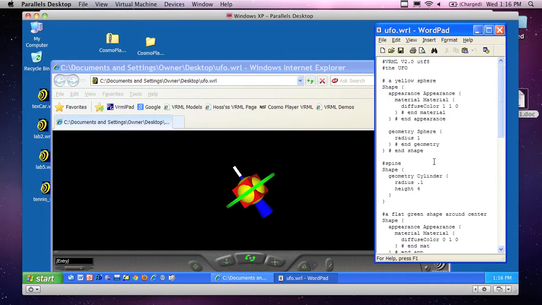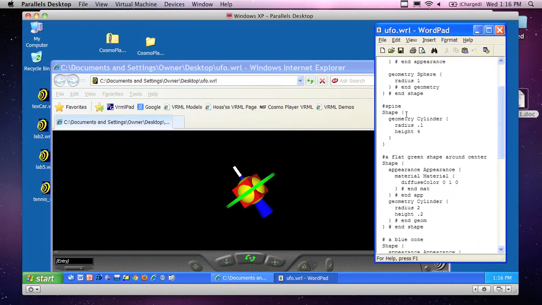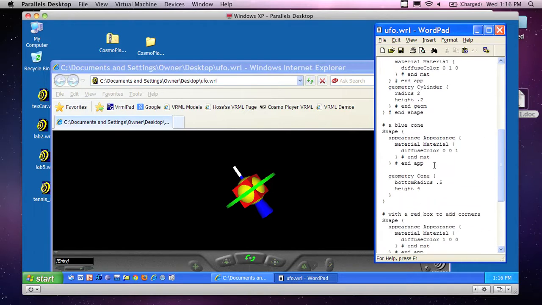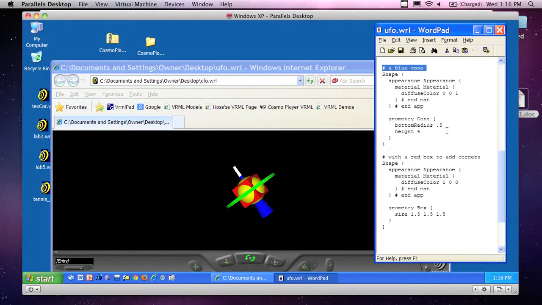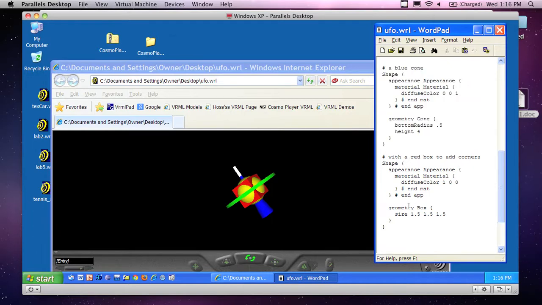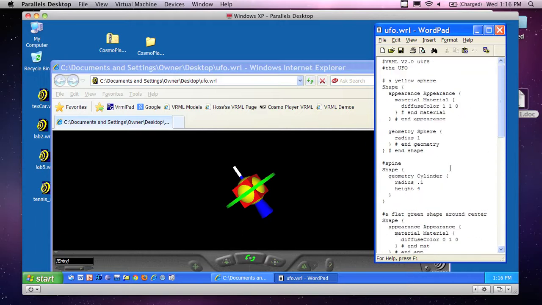Okay. So here's the blue cone. This code here is defining this cone, the blue cone. And then this is the red box that's over the sphere, the yellow sphere. The yellow sphere was on the top, actually.